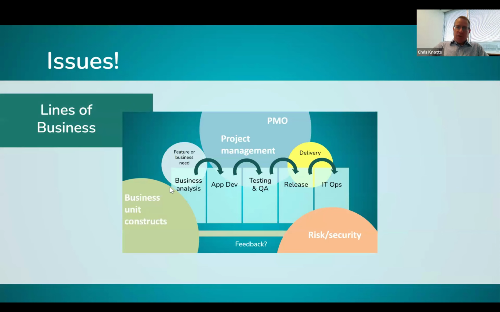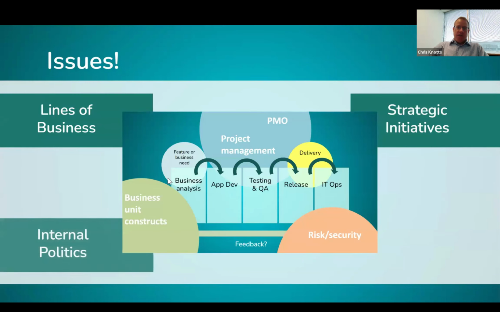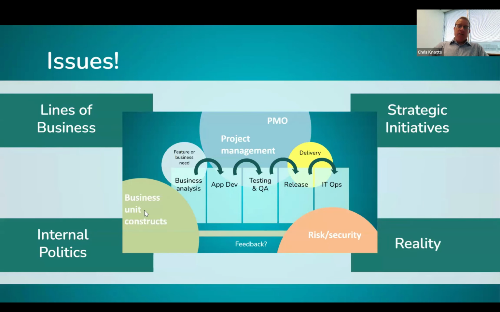But now we've actually got other competing concerns as well, right? Different lines of business, different strategic initiatives, internal politics, Lord knows we all deal with that, right? And then just whatever reality is, whatever changing market conditions, users that now want something different, emergent needs or requirements that we didn't realize we had before, all kinds of things, right? As we always say here at SoftEd, it's a VUCA world: things are volatile and uncertain and complex and ambiguous. Sometimes we don't know what's going to hit us until it happens. So this becomes very complex, right?